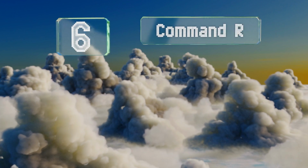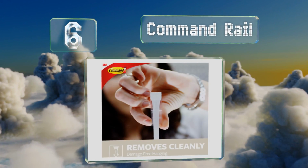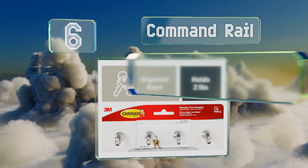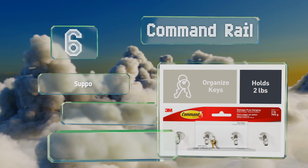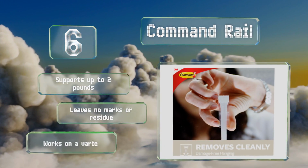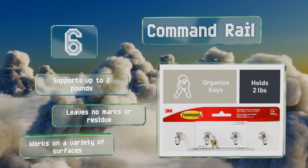Moving up our list to number 6, there's no need to mess with nails or screws when you have the command rail. Simply attach it to the wall with the handy adhesive strip and you're good to go. And if you ever want to rehang it in a new spot, that's not a problem. It supports up to 2 pounds and leaves no marks or residue. It works on a variety of surfaces.